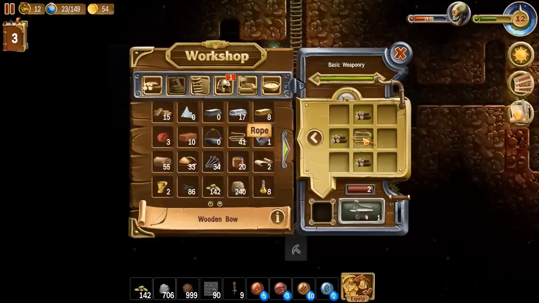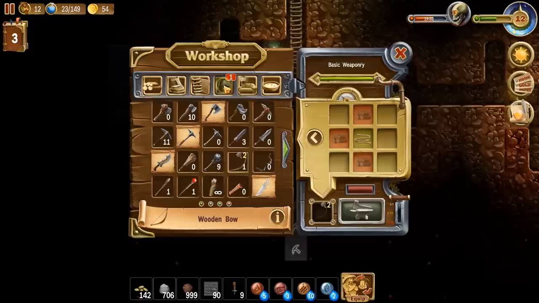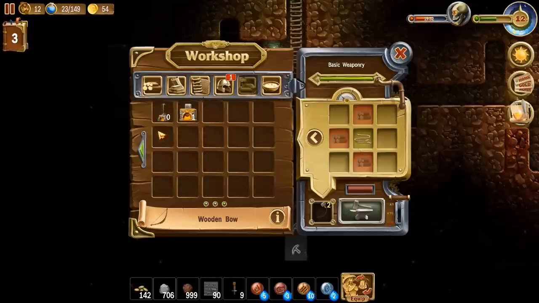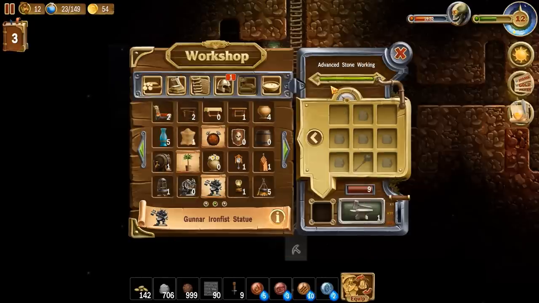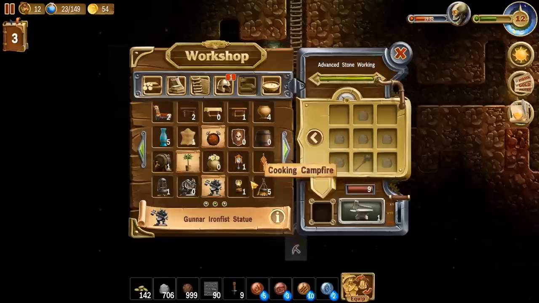See, there's just so many different things in the game that are so crafting intensive. Just as annoying to me. And where is this goofy thing again? It's been a long time since I've played. If I do click on these, you guys have said there's extra bonuses to all swordsmen. Yeah, even though it requires a club, it gives +5 bonus to all swordsmen.